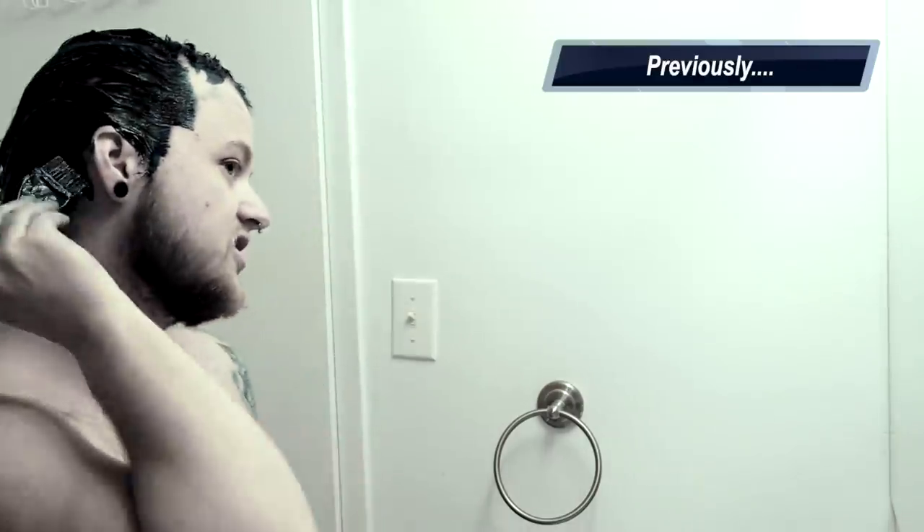I just don't like that my hair does this flippy thing, but whatever. I'm very aware that my hair looks gross because I don't know how to style it. So if you have any suggestions, tweet me, Instagram DM, whatever, on what type of hairstyle I should have — I'm not cutting my hair shorter. I took so long to grow it out and I want to keep it long, but I just know I don't look too great. Also, I did my armpits, which I know you want to see, so here it is. Remember when I said Arctic Fox doesn't stain your skin as much as other ones? It was lies.